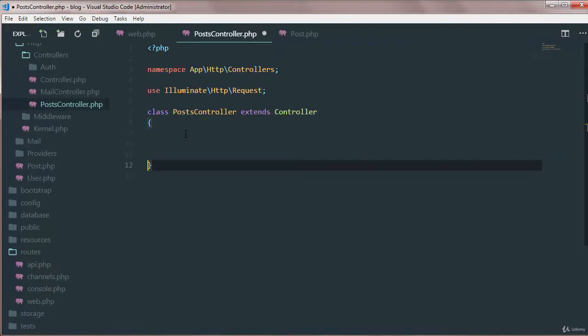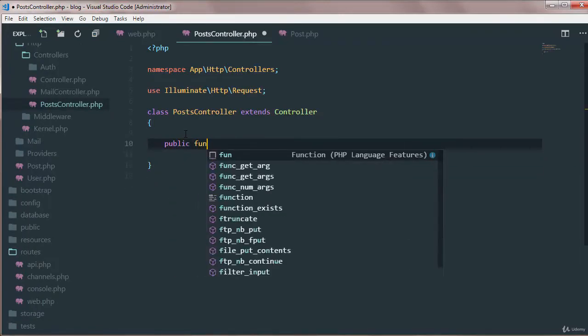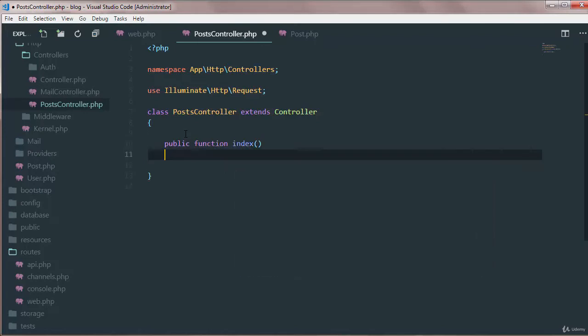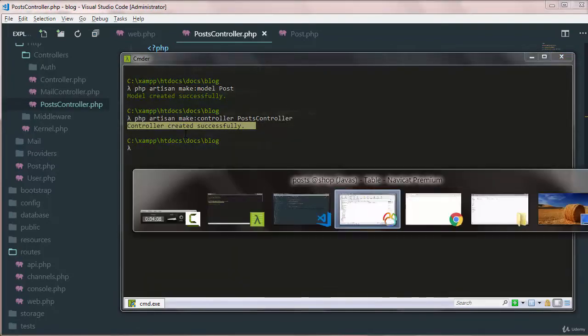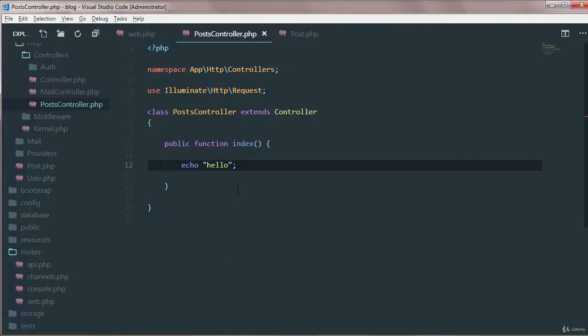And then we need to create the index method here, function index. And here, for example, let's echo hello. There it is, right? Now let's see how Eloquent works.